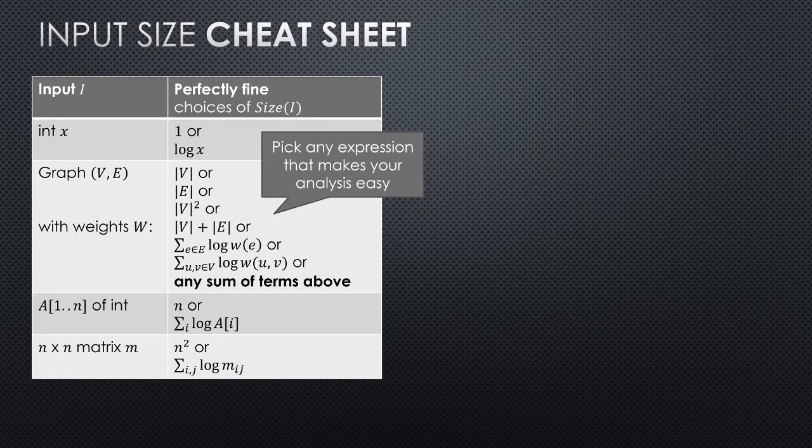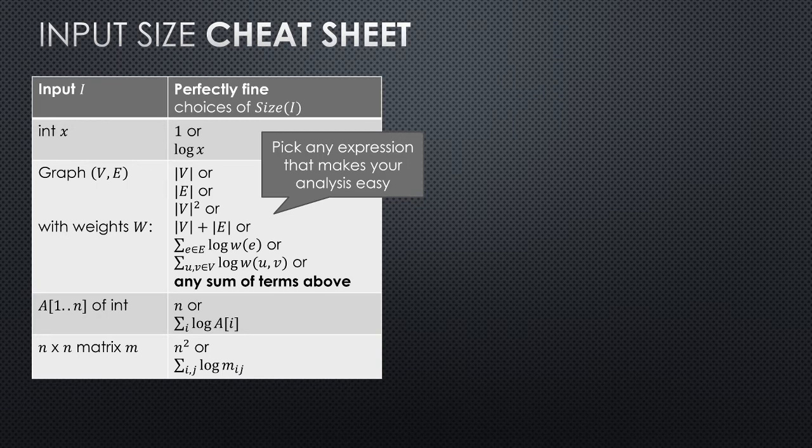So what I'm going to do is I'm going to give you this input size cheat sheet, okay? So these are sort of input sizes that you can use that are perfectly fine when you want to do your polytime analysis. So if you have like an integer x, that's your input, then like 1 is a fine choice of size. Log x is also a fine choice of size. When there are alternatives for all of these representations, you can pick any expression that makes your analysis easy, okay? Now, in many places in the course, we've said, well, don't pick 1, because then your complexity will change, right? 1 is exponentially different. Well, it's not even exponentially different. It's completely unrelated. It's constant, and log x is not constant, so it definitely changes your runtime.